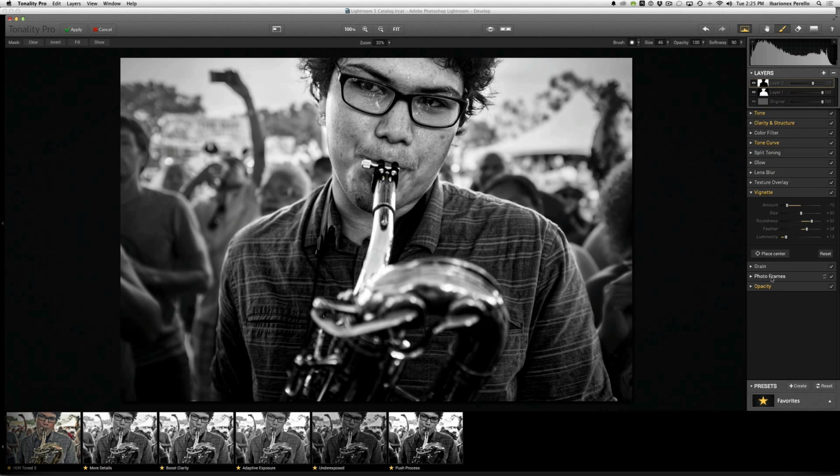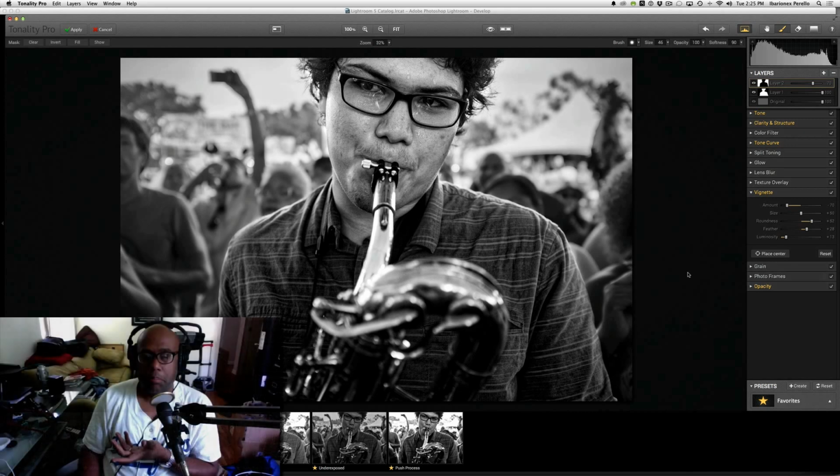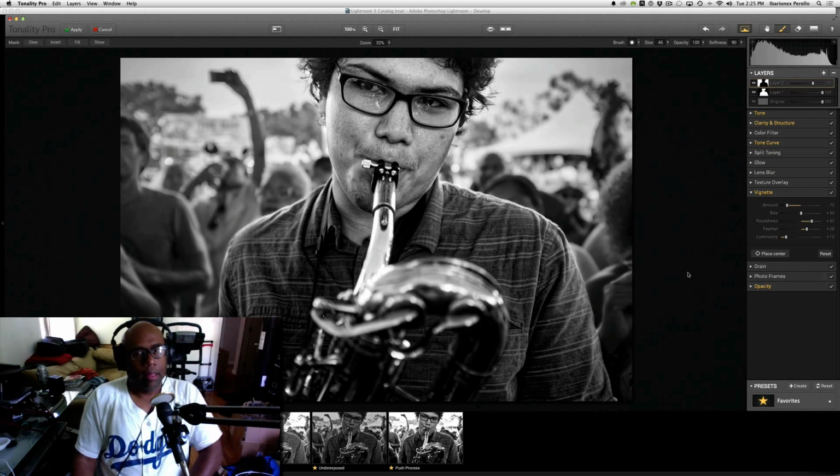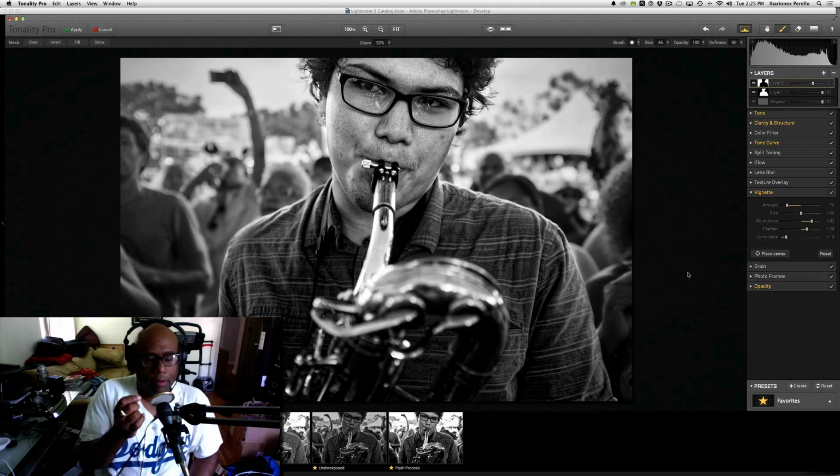And you can also add grain, you can add photo frames, so on and so forth. And one of the best things about this application is that you can actually create your own presets if you want to. But that's it. It's very different compared to Silver Effects Pro, in which I used a lot of control points to do it. With this, I'm actually doing it like I would in Photoshop, where I make a global adjustment and then paint it in or paint it out by using a mask.